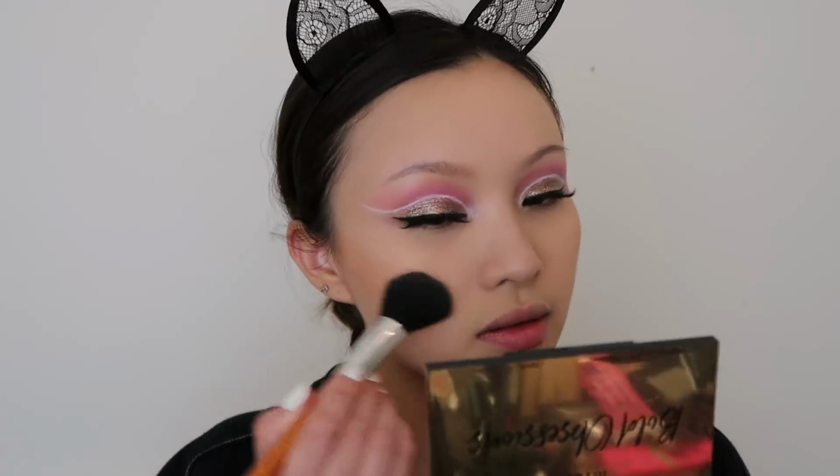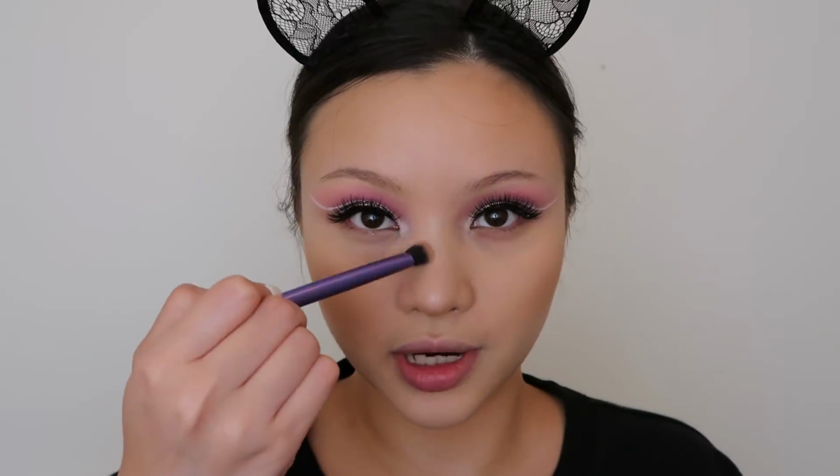To warm my face up, I'm using the KIKO Milano Jelly Jungle Maxi Bronzer in the shade Beige Storm. This is a bronzer I've been obsessed with lately. It's just a really pretty warm bronzer. You can use it all over your face to warm up your face. I'm bringing the bronzer in a little bit on my forehead. And I'm using a smaller brush just to contour the two sides of my nose. Brow to tip.